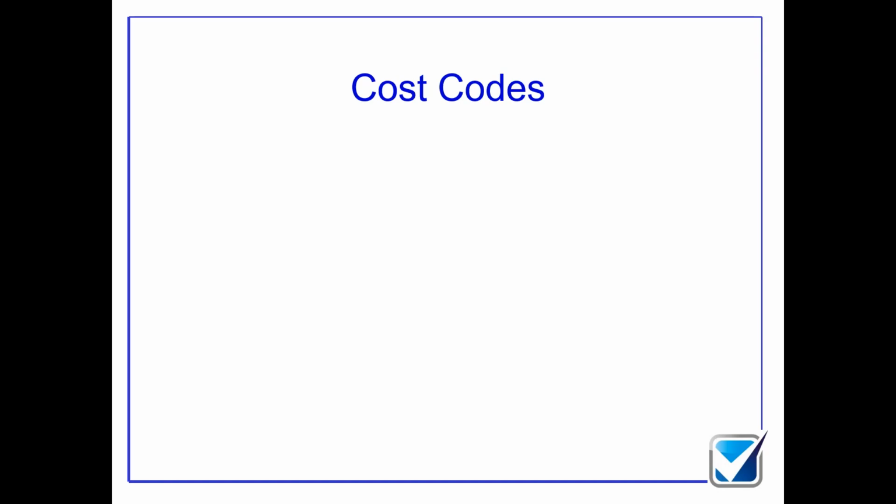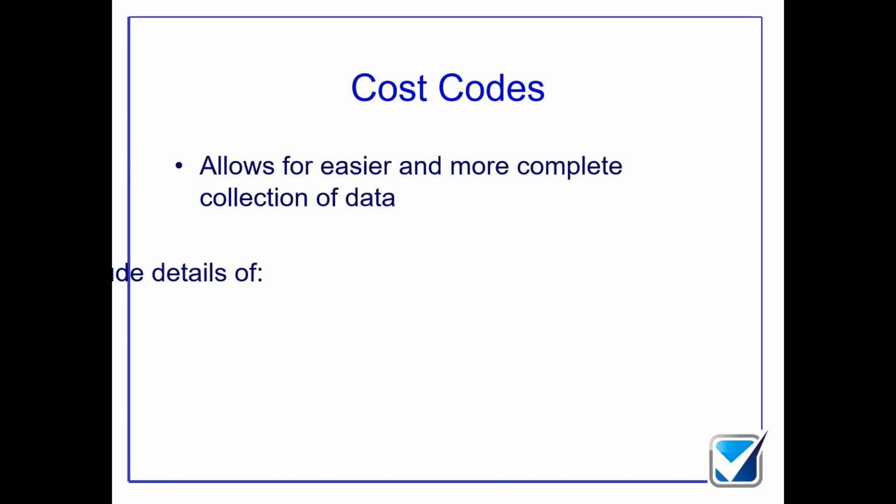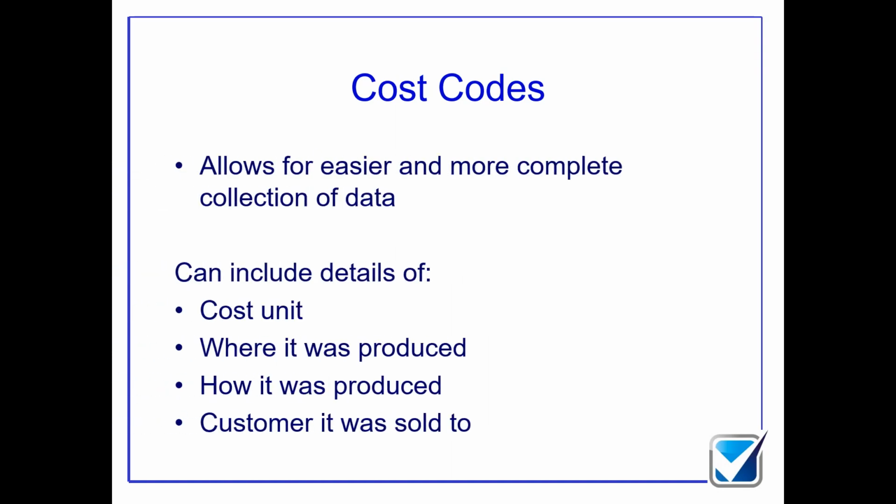Now, to ensure that all of this data that we collect can be attributed to the specific type of activity which has incurred the cost, and allows me to see which type of cost unit has used up that type of activity, we have various different cost codes. And these cost codes can be very sophisticated methods of identifying what a cost is, how much the cost actually was, where it came from, who allowed it to be incurred, who actually used it, and what type of benefits we get from this. It can be amazingly detailed. This is a very, very sophisticated mechanism, so it's something that you need to be very, very careful with.